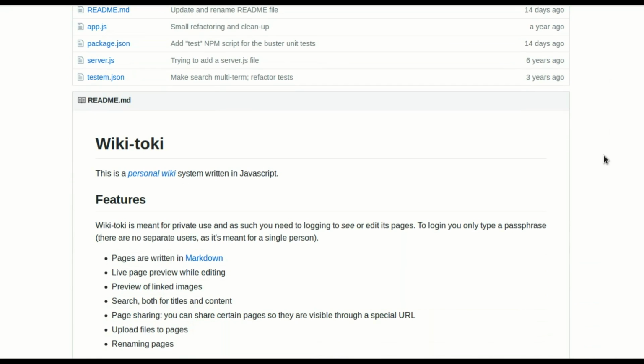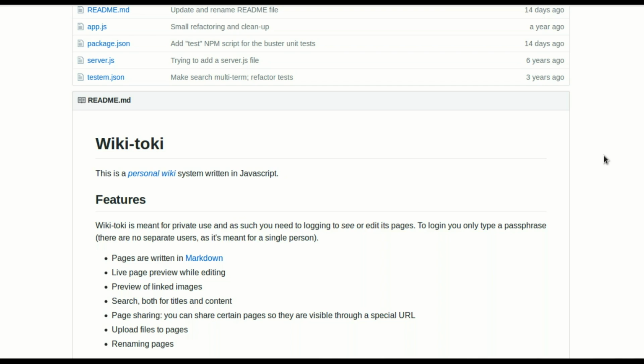If we compare to MediaWiki, which is the wiki engine that powers Wikipedia and other related sites, MediaWiki is public by default. Everyone can read every page, and there are multiple users, so you have to log in with a username and password, and there is a record of the changes that different users have made, and so on.